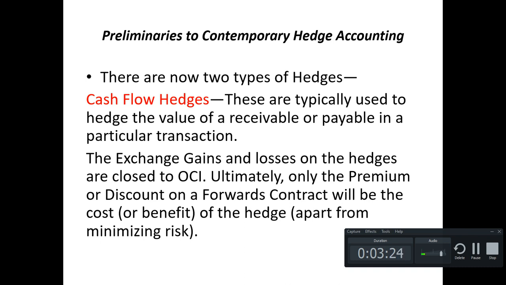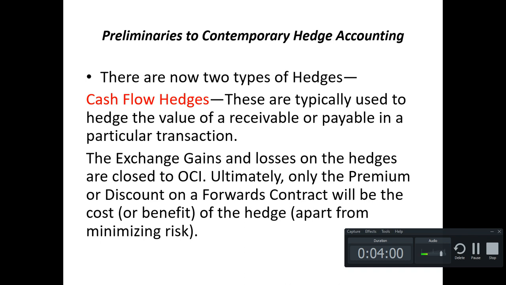Now, a new principle is 2 things, really. I put one here and the other one I'll just explain. The exchange gains and losses on these types of hedges, on cash flow hedges, are closed to OCI. So we'll have a hedge on a receivable, let's say, and we'll have an exchange gain, and we'll close it to OCI. And then we're going to have the corresponding hedge on, let's say, the contract payable in this case, also closed to OCI, and they offset each other. Okay, and that's the first thing.